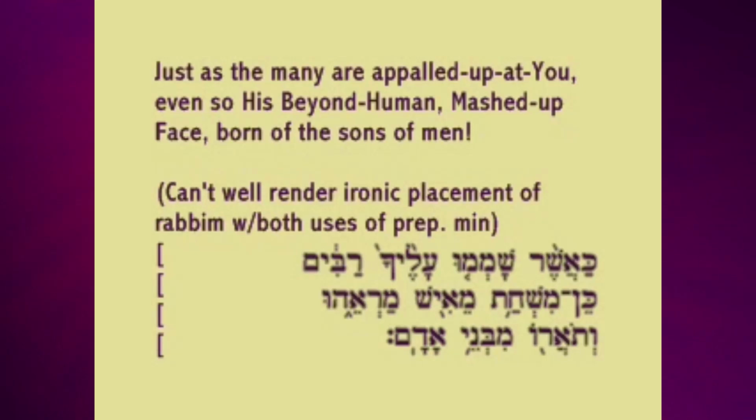Mishchat is a noun, and as in Greek, in Hebrew, when you switch to a noun, it's stronger drama. Instead of depicting this as a verb, Isaiah switches to a verbal noun, which is mishchat. And mishchat specifically means that his face is so beaten to a pulp. It's masculine singular construct. It means that the face is so beaten to a pulp it doesn't look human anymore. Okay? Ken mishchat, so disfigured. The disfigured in English is too tame a word. So beaten to a pulp.